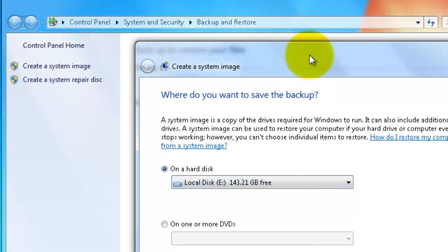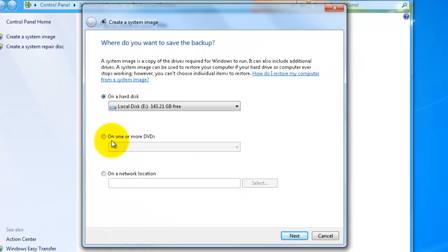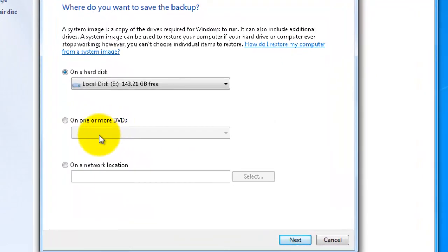And now what we're going to do is create a systems image, and this is where you choose where to save the backup to, and it's this disk, the one that I showed you, and then just click next. Now you can also make the systems image on one or more DVDs, but this takes an extremely long period of time, depending of course on the size of your hard drive.